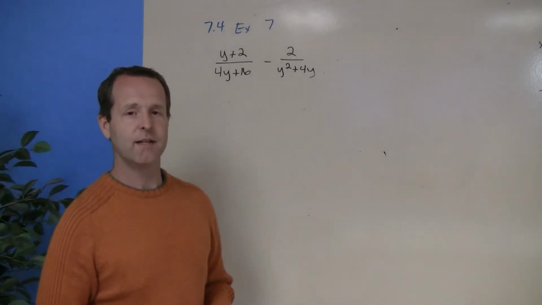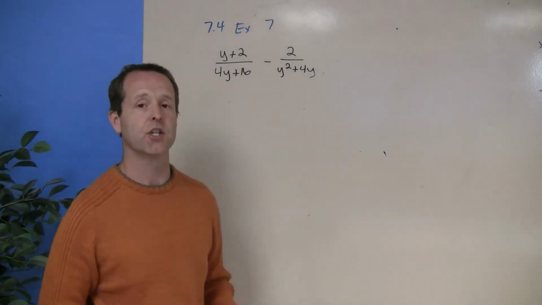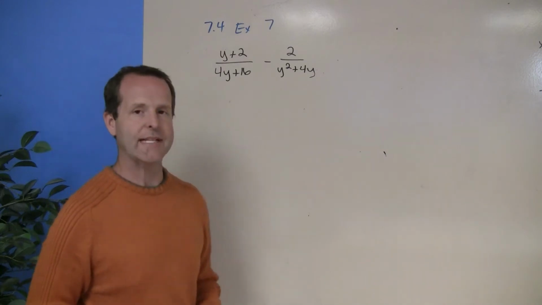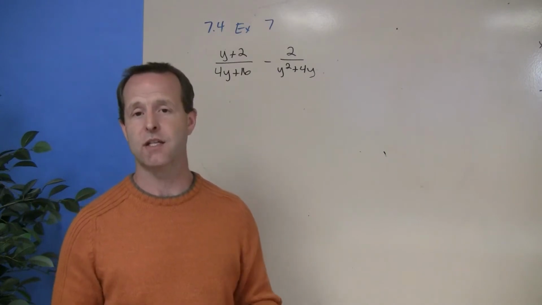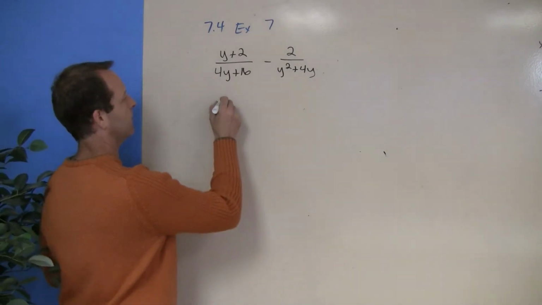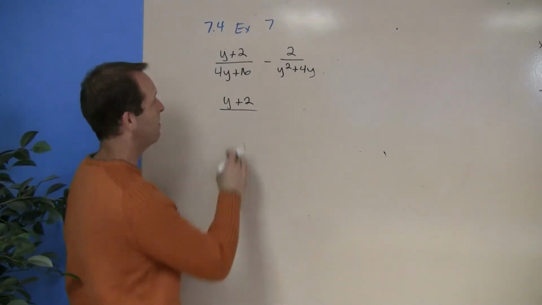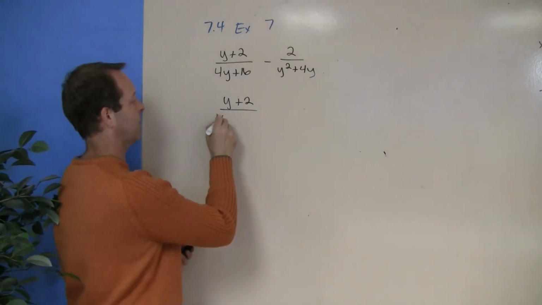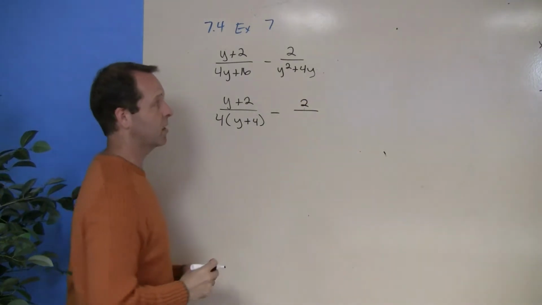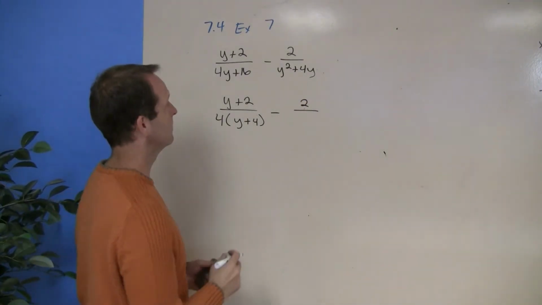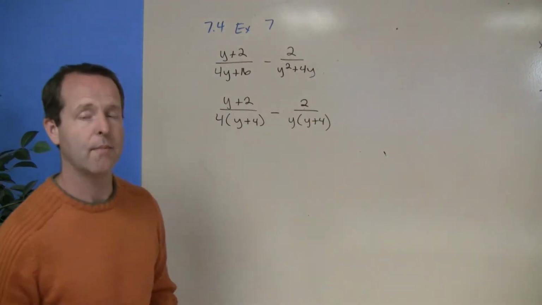As we're gaining momentum and skills and practice on how to solve these rational expressions through addition and subtraction, one of the habits I like to get into is to rewrite our original problem all in its base factors. Well, y plus 2, I can't factor any farther, but its denominator I can, as a 4 and a y plus a 4. Minus, on the other side of 2, looks like I can factor its denominator as well, as a y and a y plus a 4.